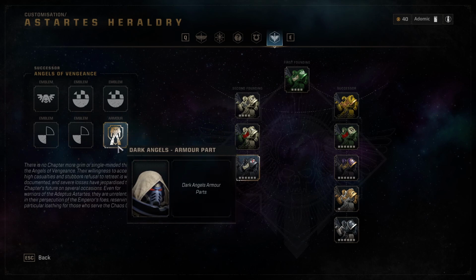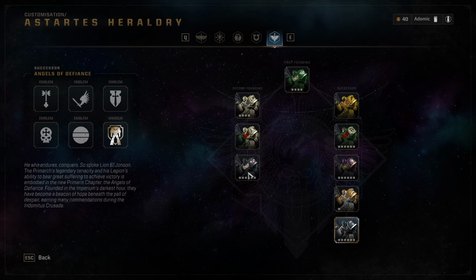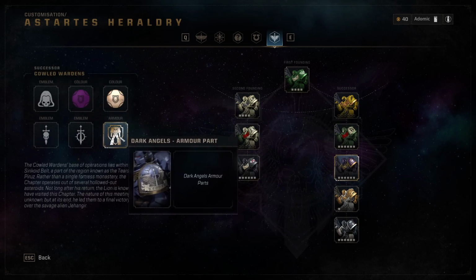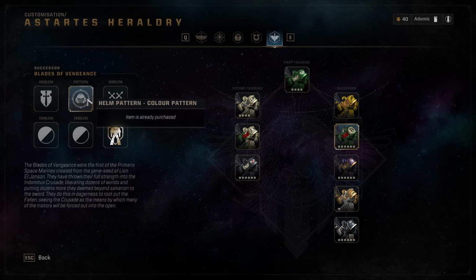The hooded helmet and the... is this one? The Raven Wing Mark 8 helmet. So these are probably my two, maybe even the chest plate too as well. Oh, that's the pauldron, never mind. That one's the chest plate. I lose track very easily. There is also this, which is something I'll cover in just a second.